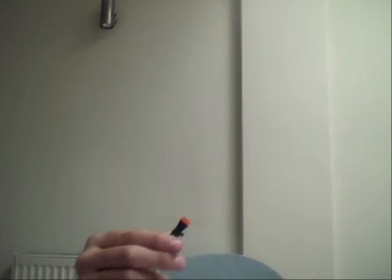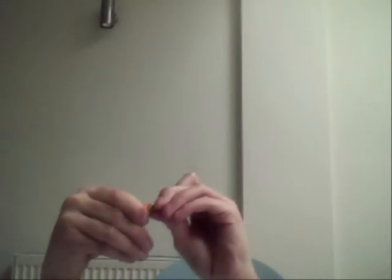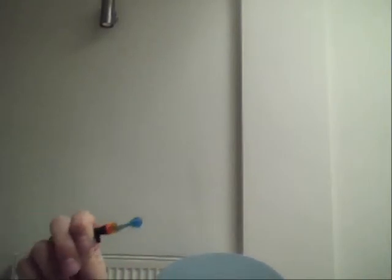Okay, here I'm going to make the gun. First you get an orange one of these and attach it to a gun like this, the back of the gun, up there. And then you get any colour of these things and attach it to the orange one there, or it could be another colour. Then you get a lightsaber and you attach it like so. You get a blue one, preferably blue, looks best. And then there you have the gun for it.